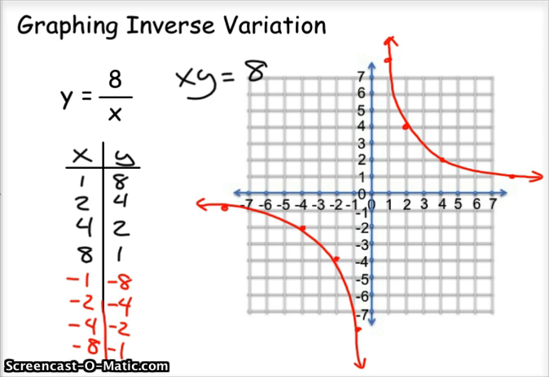Notice the shape of these graphs. They will never touch the axes, at least in this situation, because we can't plug in 0. So our axes, or x and y axis, actually act as what's called an asymptote, or something that the graph will never touch. The reason obviously being you can't divide by 0, so x can't be 0. And if y was 0, you couldn't multiply 0 by anything to get to 8. And so we'll never have that graph touching the x or y axis.